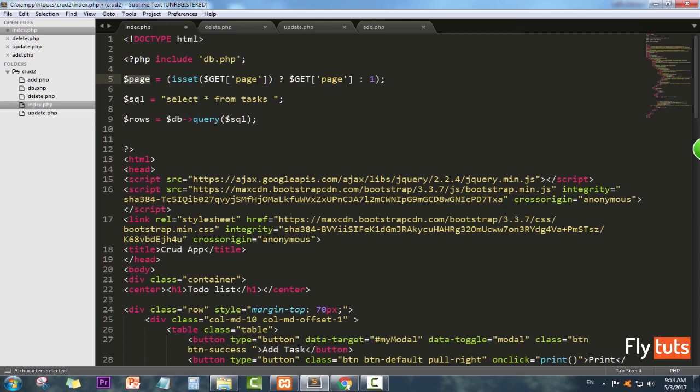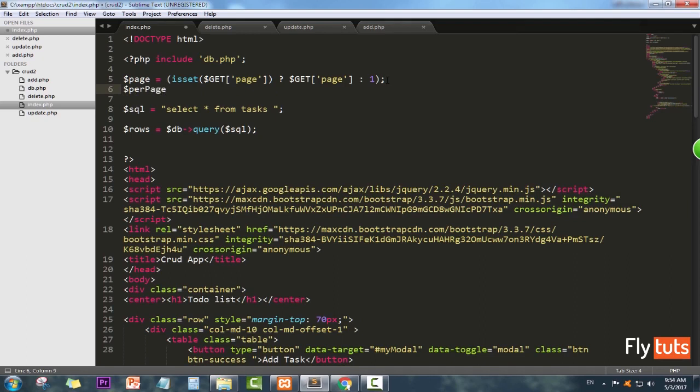So this is a page, this is a new variable, and a query string. We're gonna check if page is set. This is a question. We're gonna set the same value that we already have, otherwise we're gonna make it 1.